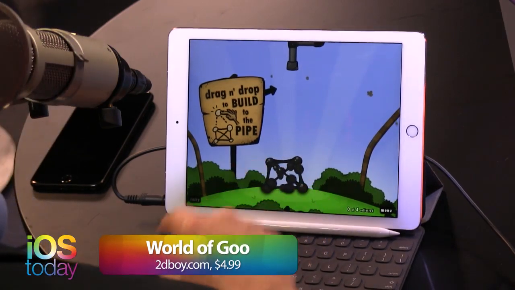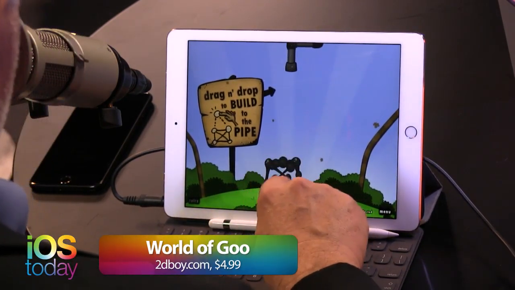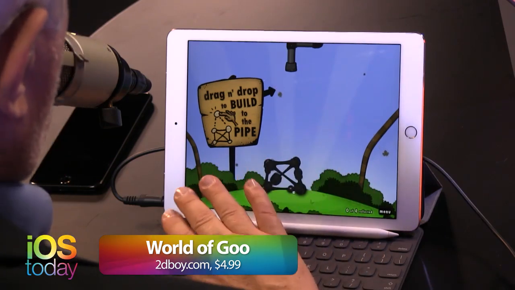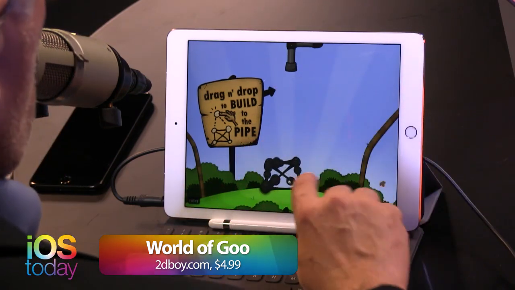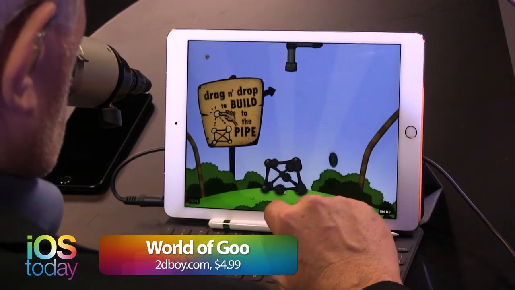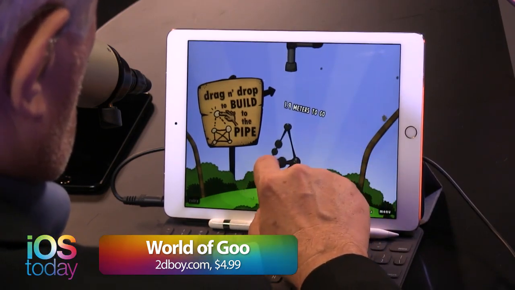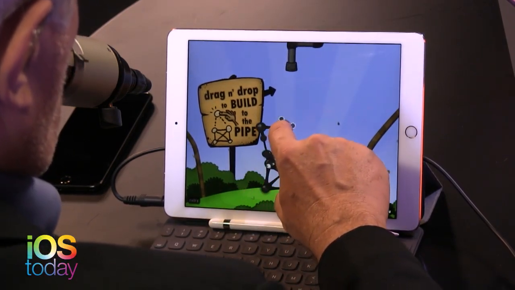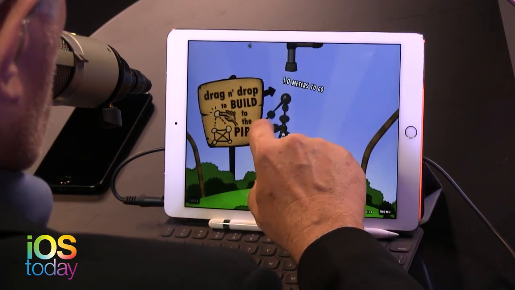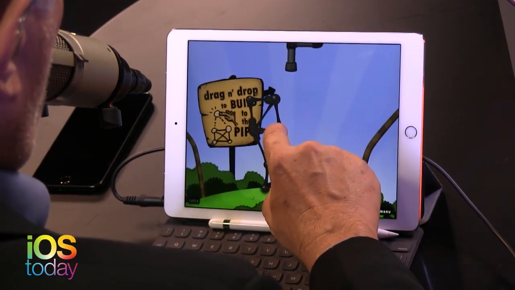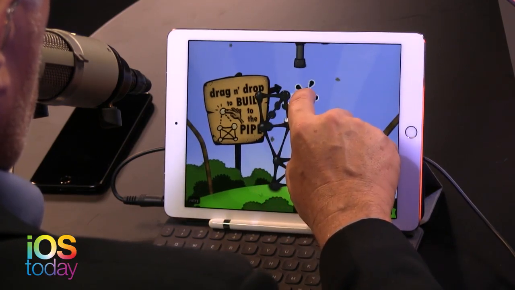Oh, he's cute. You know what else distracts us? What? Music. Oh, yeah, you're trying to remind me of my next. Okay, I'll show you music in a second, but I just want to show you, this is World of Goo, if you're curious, which is, I think Tentacle is kind of a success. This is, by the way, as long as we're talking distractions, a wonderful game. You've got to take the Goo, and we've got to build a Goo structure to get to the pipe. Now, this is the first level, so it's not too hard. It's really, actually, a wonderful game. I love this game.